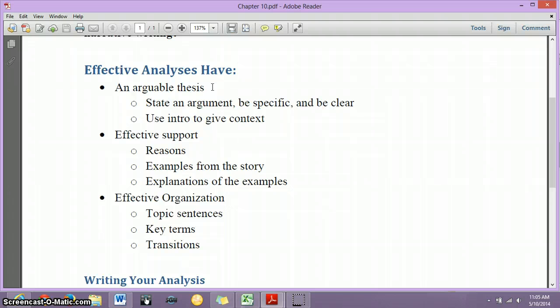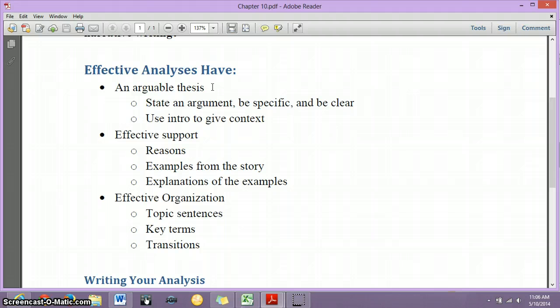This is also known as an interpretation. Sometimes you can look at a text and make an analysis, but still be very objective about it. But when you reach a conclusion through your analysis, that becomes your interpretation. So really, you're interpreting in this essay, but it's usually termed a literary analysis. Okay, so make sure that your thesis statement in your introduction is argumentative. It's got to be something that you have to prove, and it's got to be something that somebody could argue with.